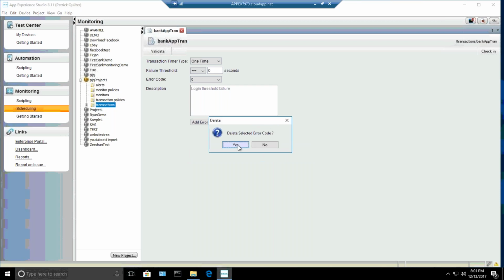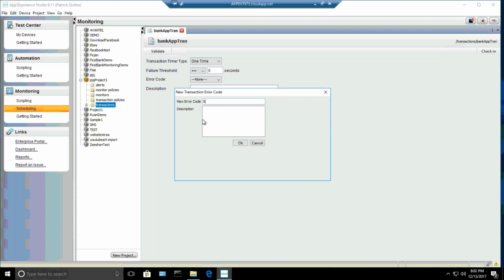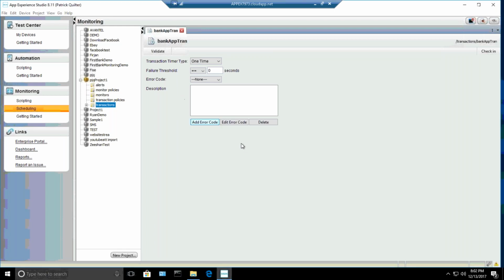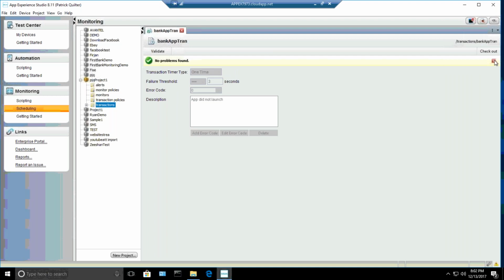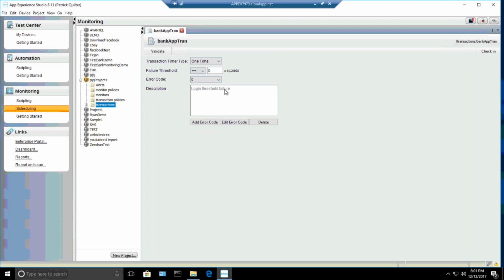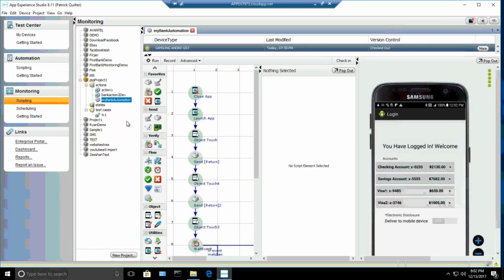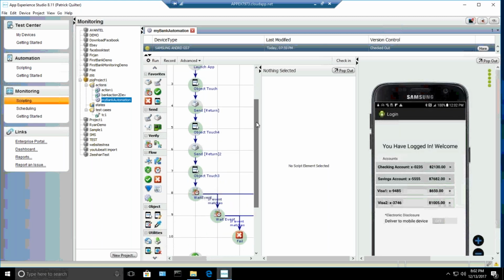What we're going to work with for this monitoring solution is to see how long it takes the app to load up. We're going to make sure that the application loads up within 3 seconds. So click on the app and it better launch within 3 seconds, otherwise we're going to have a failing monitoring solution. If the app can't load in that 3 second time, that could be an indication that a backend service is down, we're not connecting over the network correctly. And we obviously want to find that stuff out before our users start experiencing that. That's the whole purpose of putting together something like this.